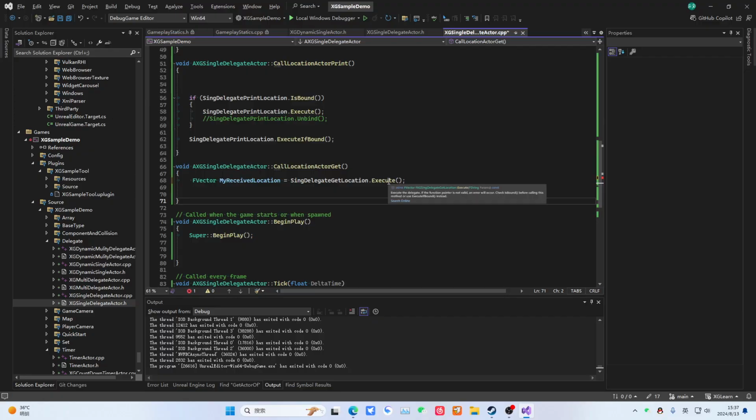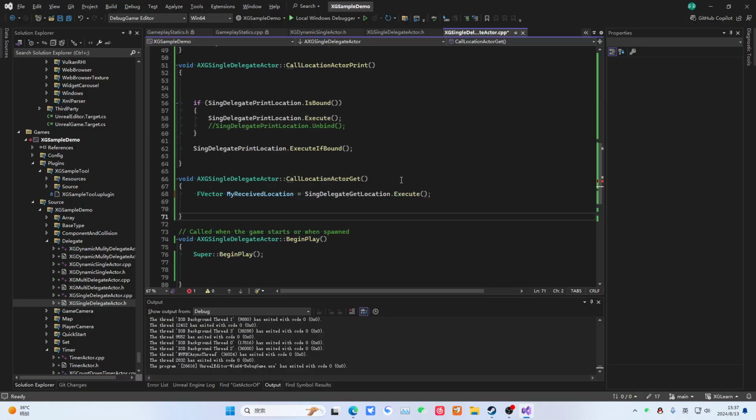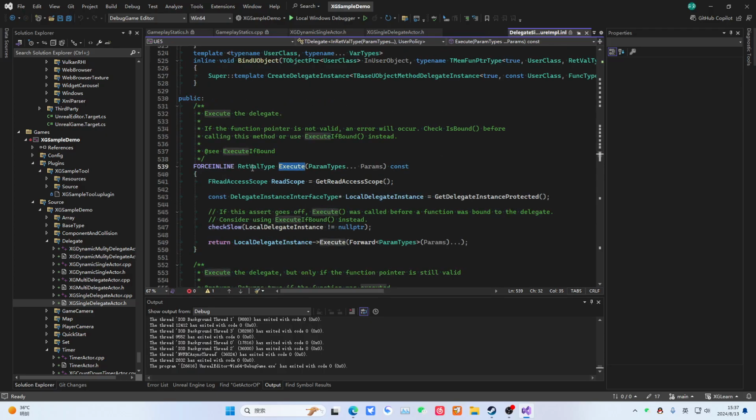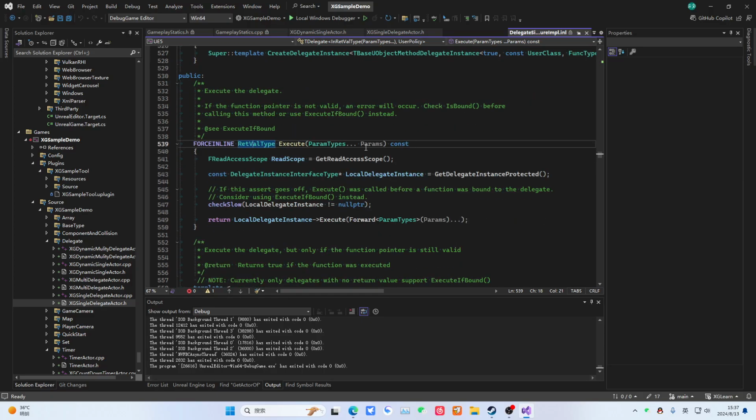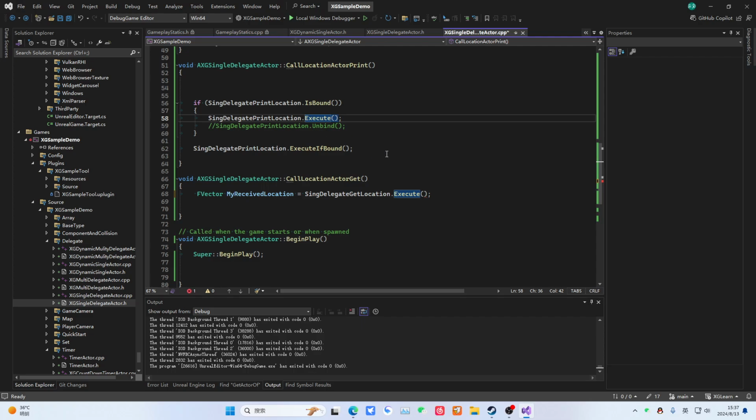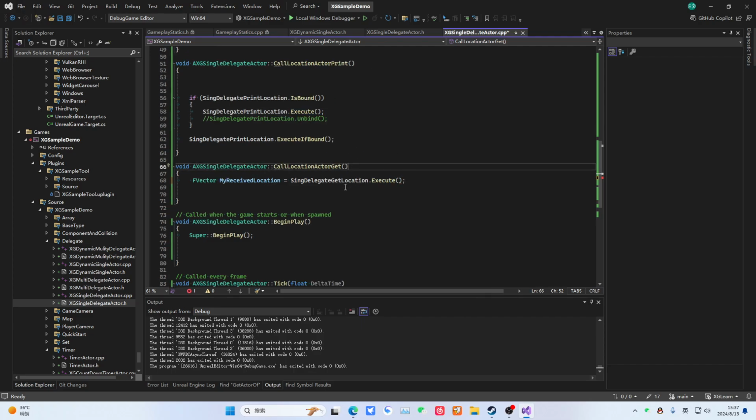And here you need to pass in a parameter, right? You can see, we can zoom in a bit. You can see here, this part is actually a boolean, right? And here it is a return type. Obviously, it is a generic one, and it is variable and can be loaded. We will demonstrate what loading means later. So for this execution, we will pass it a string called my single delegate.